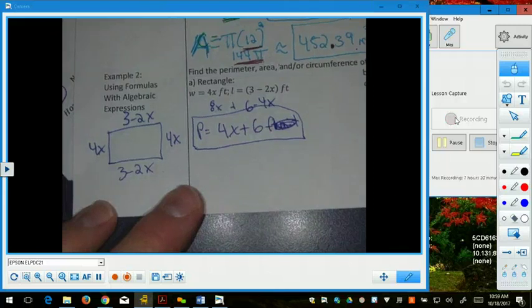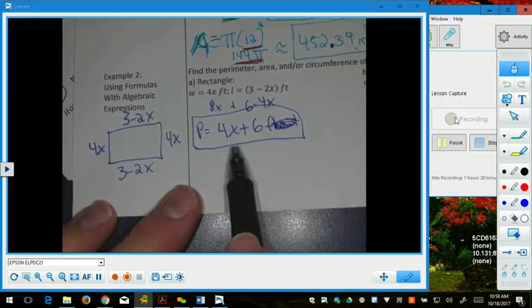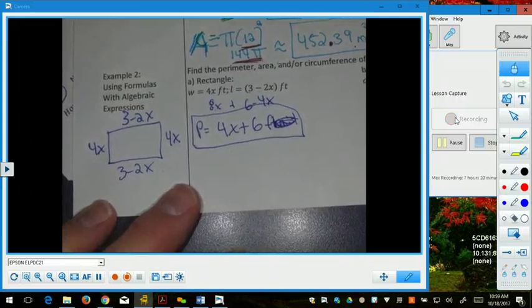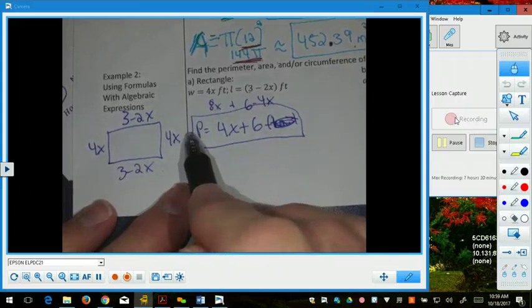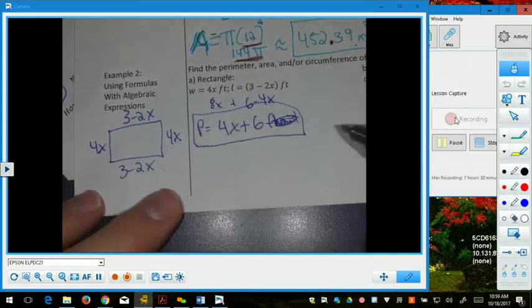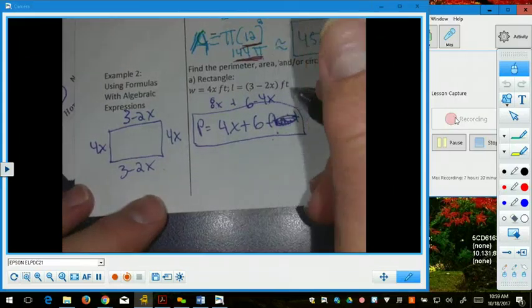Now, there's 2 things that could happen. You have this equation. I could say, well, now x is 10. Tell me what the perimeter is. So what would you do then? Plug it in. I could tell you the perimeter is 100. What's the value of x? What would you do with the 100? Plug it in for the perimeter and solve for x. But that's not what this is doing. They just asked us to find the answer, which in this case is an expression because we don't know what x is.